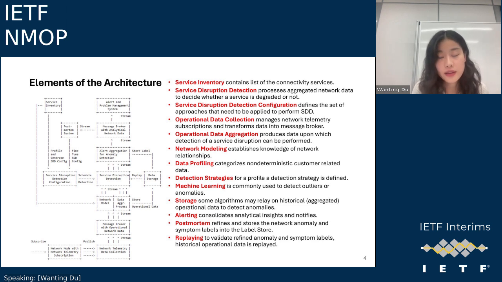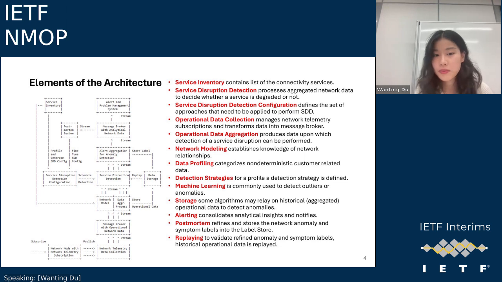And the second phase will be the anomaly detection phase. So once we have those processed data ready to do some anomaly detection on it, we have those service interruption detection, which detects individual anomalies from different angles, from different dimensions. We call these individual anomalies symptoms. And once we have different symptoms, we have the alert aggregation part, which correlates all these relevant symptoms into one single alert, and sends it forward to the message broker and to the alert and problem management systems in the end.